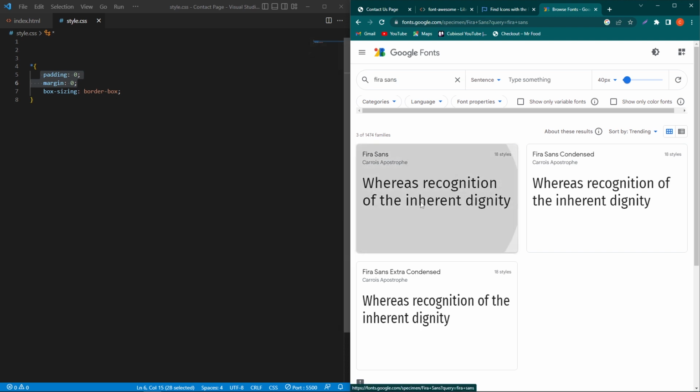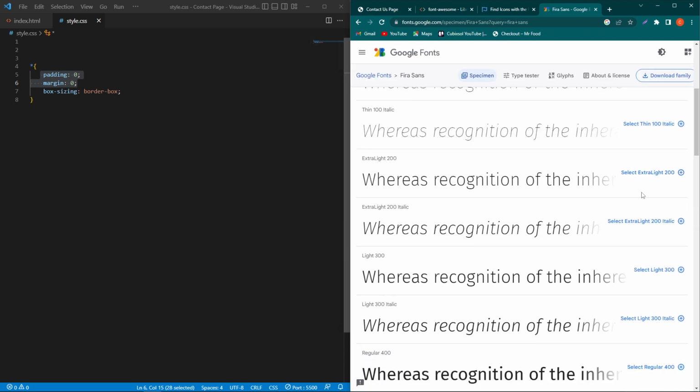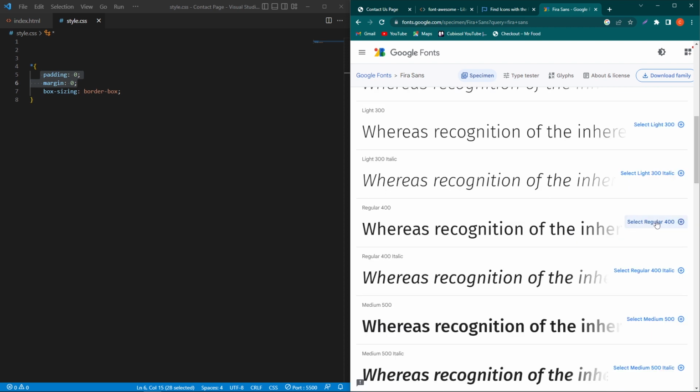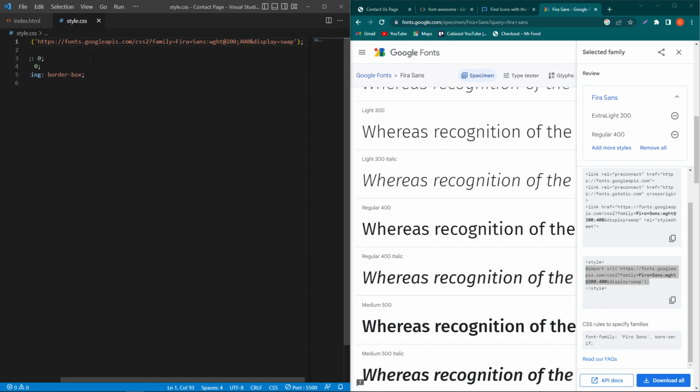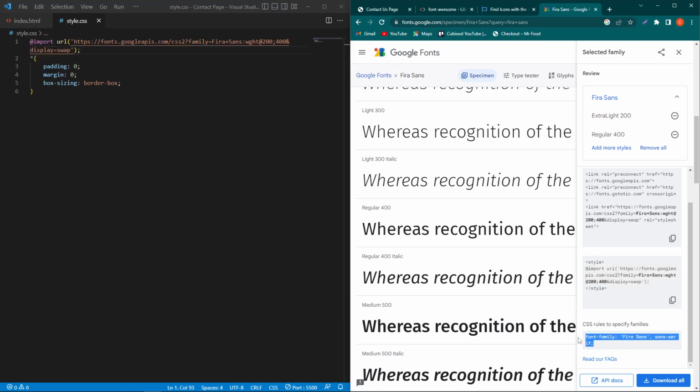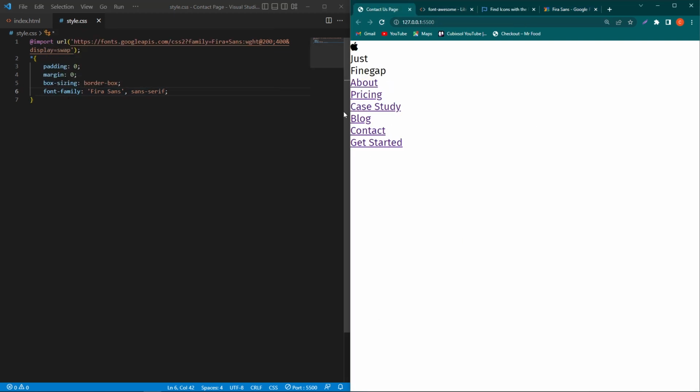project. To use this font, click on this, and from here you need to add whether your font will be italic, bold, whichever font you want to use. You just have to click on this add icon, and I will choose this select regular 400. So click on this, and now click on this icon which is view selected families, and copy this link and paste this in your style.css. Next, copy this font-family property and paste here. So you can see that this font has been applied to our HTML elements, and these texts are looking better than before.